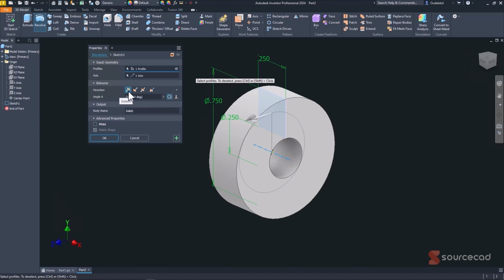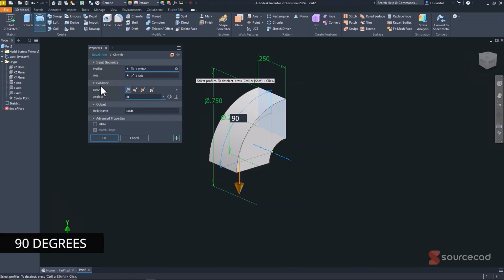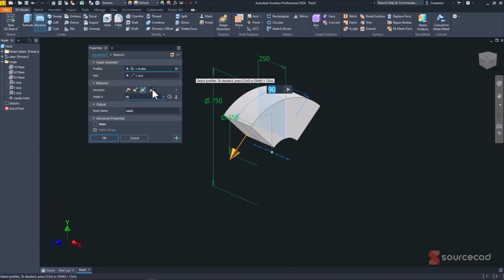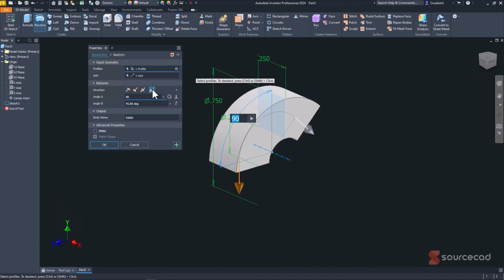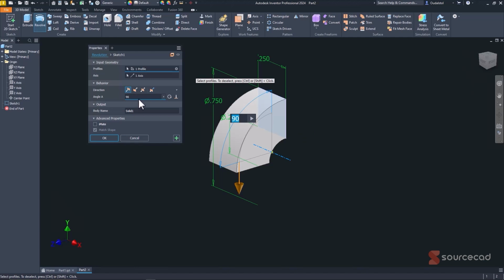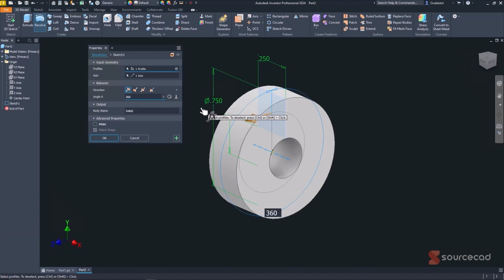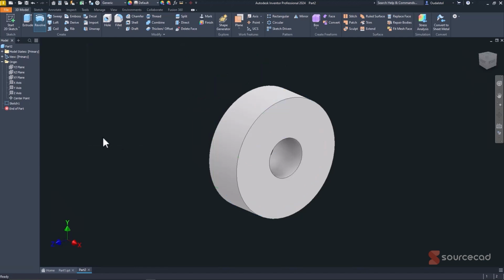Now I'm going one direction, but let's say if I wanted to go 90 degrees, I can do that. And this is one way, call it the other way, halfway between, and then these are kind of similar to how the extrude was. You've got two different distances. I can do 90 degrees one way and 45 degrees the other way. But I'm going to go full. I'm going to say 360, and I have a full circle. Now with that, I'm going to say okay.